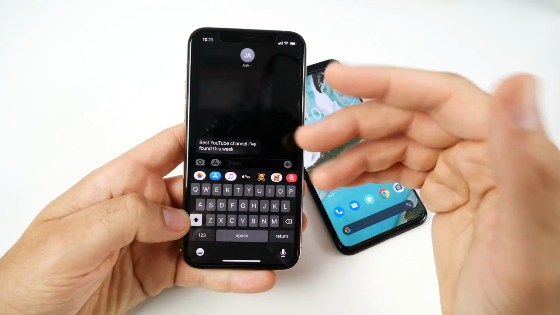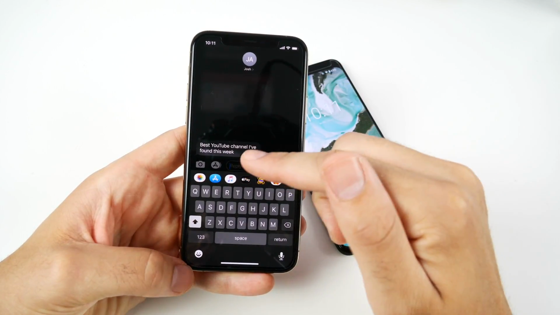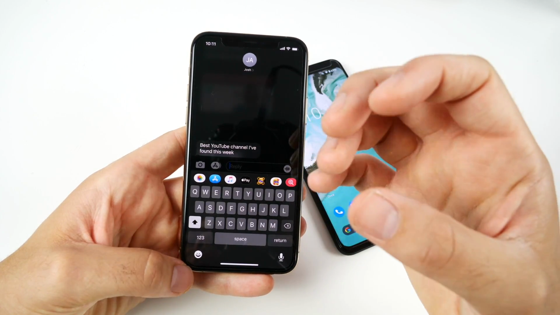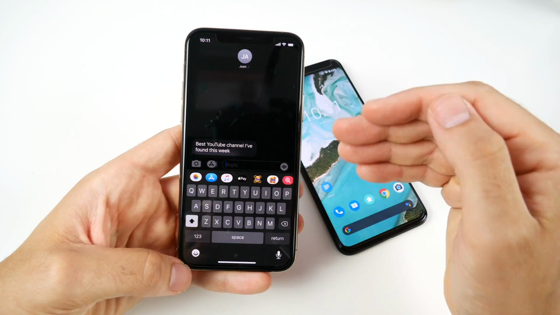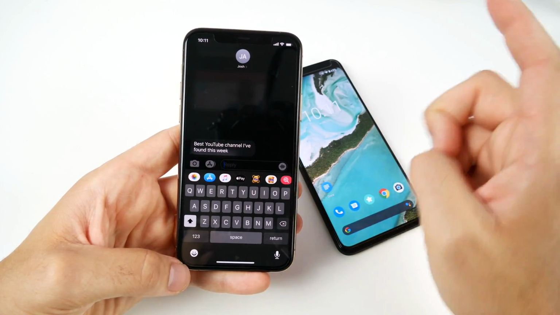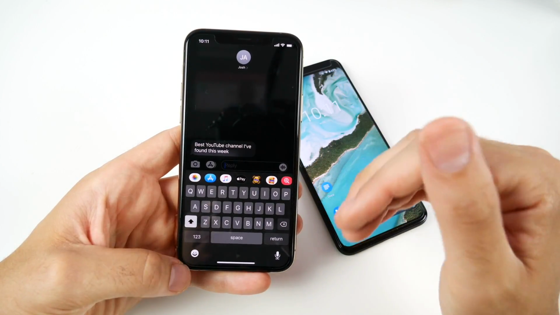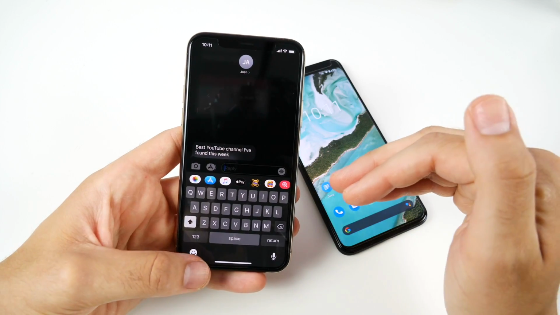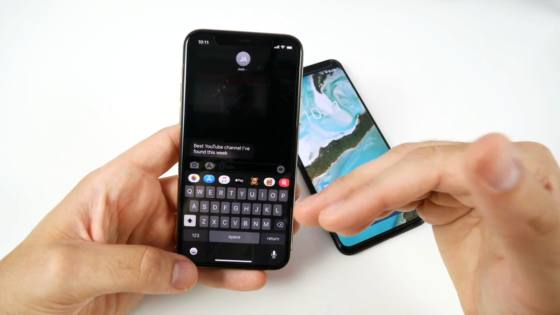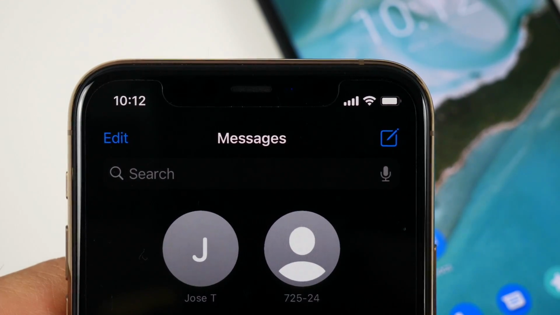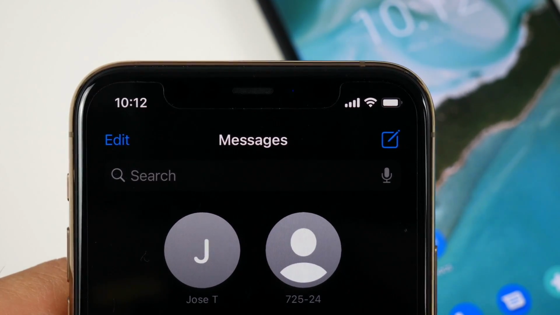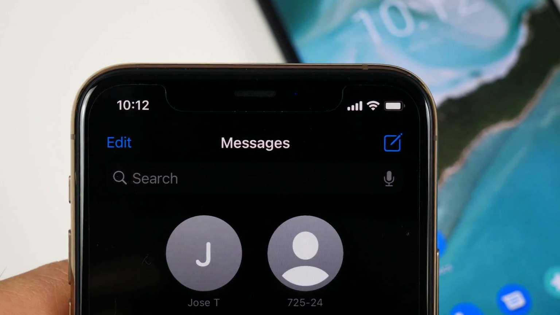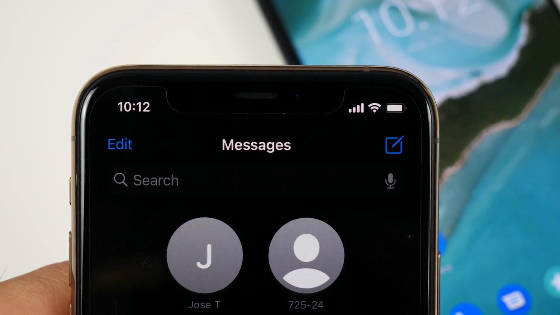And at number 9 is these inline replies in iMessage. I could just hold down on the message and reply to a specific bubble within the iMessage. That's pretty neat, especially if you just want to reply to one thing and you don't want to get lost within that conversation. So iMessage improvements are pretty fantastic here. And also you can see right up here, you have pinned conversations as well. So just more improvements to the overall messaging experience for iOS.